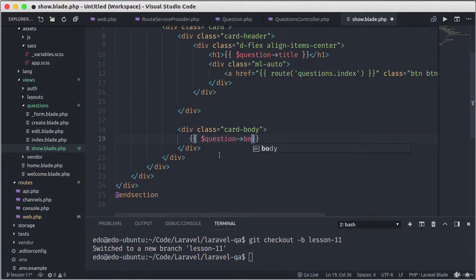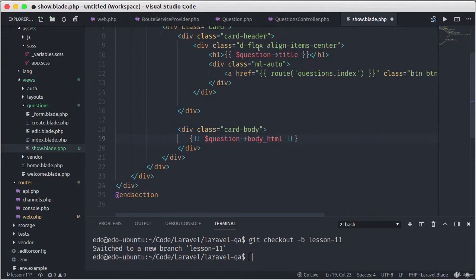Or because the body of the question is in Markdown syntax, let's call body_html instead. So this will be a new accessor which encapsulates the Markdown to HTML conversion.